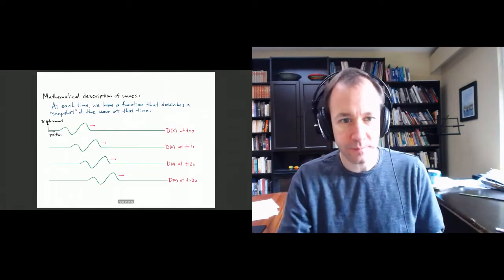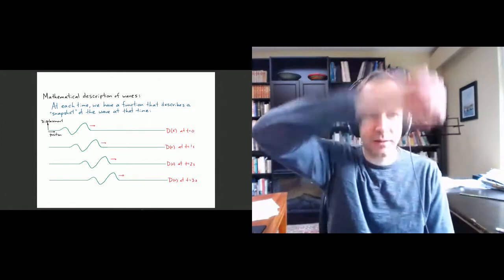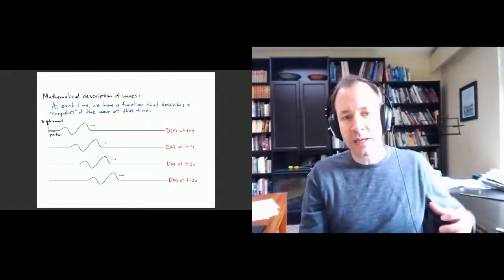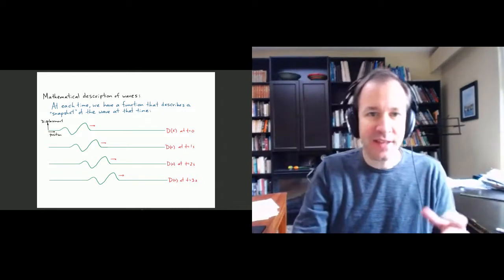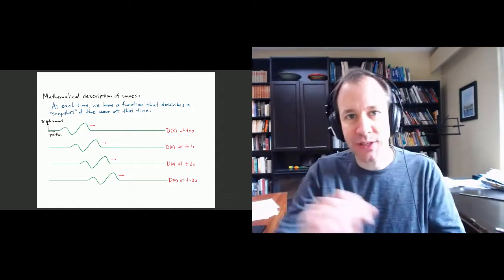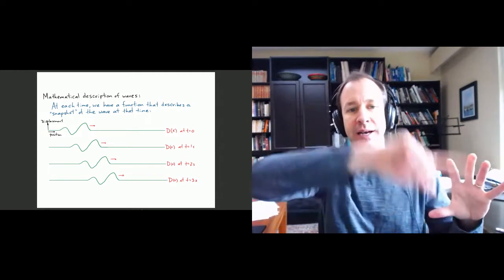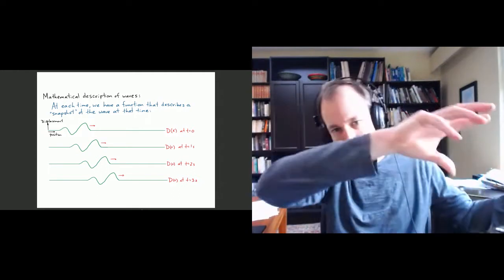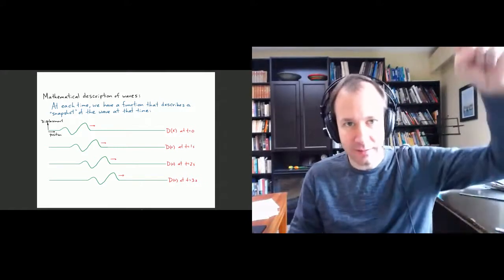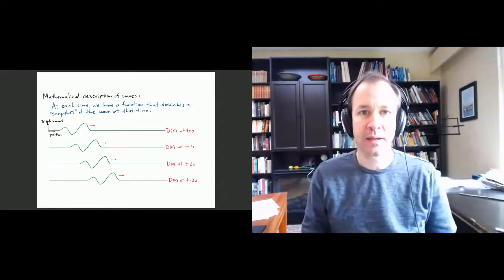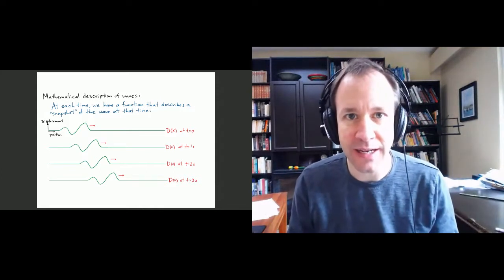Okay, so that was a nice example where depending on what I do to the left side of the string, we see waves traveling to the right, and they could look like a single pulse if I just move the wrench up and down once, or they could look like a sinusoidal wave that's continuously moving to the right if I keep driving the left end of the string up and down. And so I was talking about the mathematical description of all that.